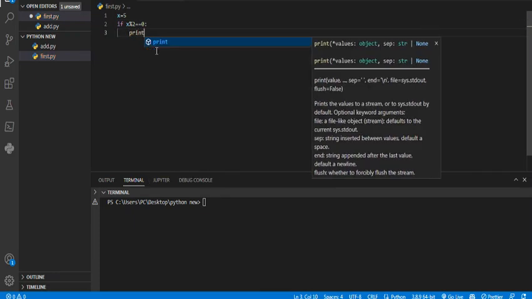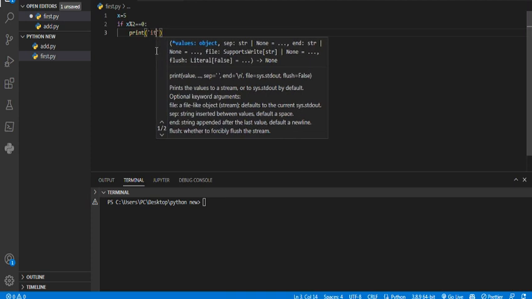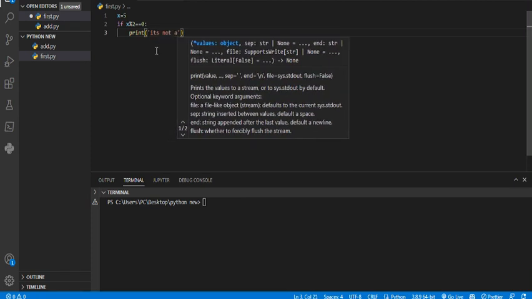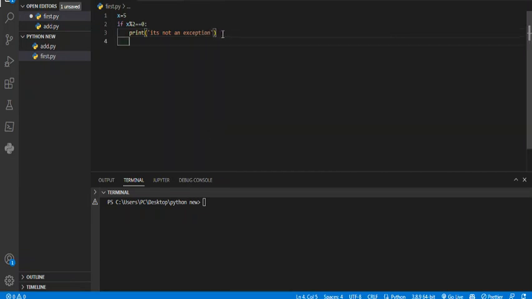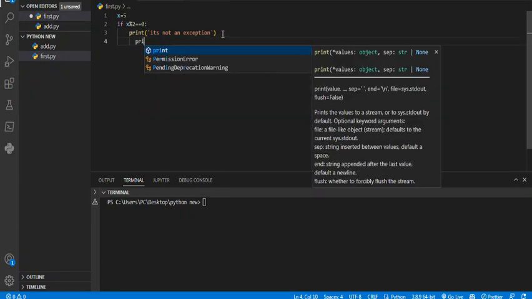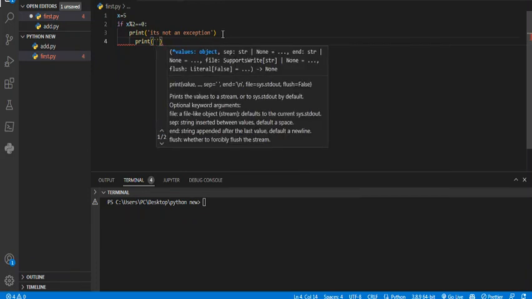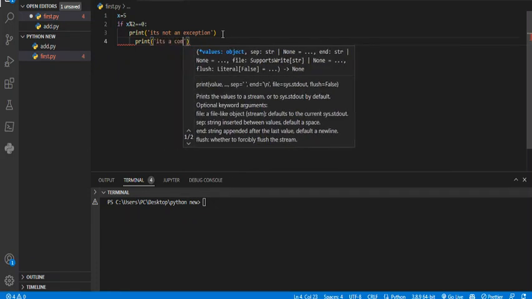So that's not an exception, it's just a statement. And next you print here, and it's an exception, a compile time exception.